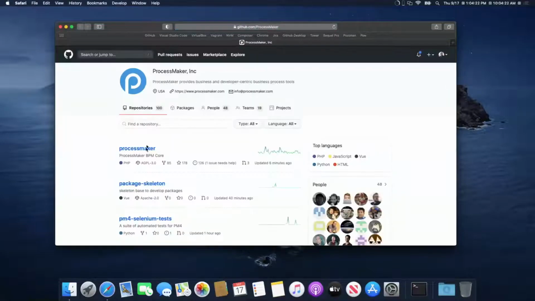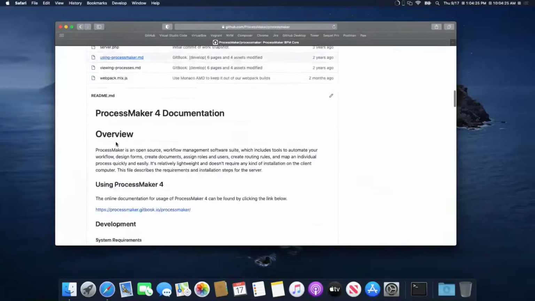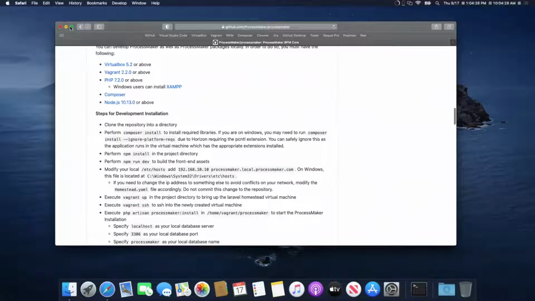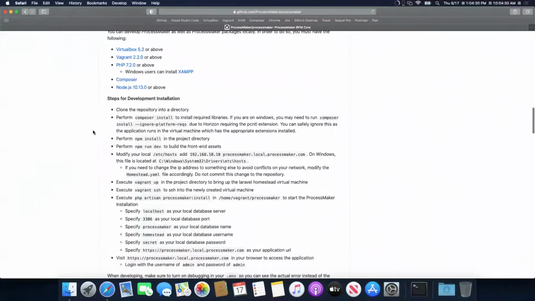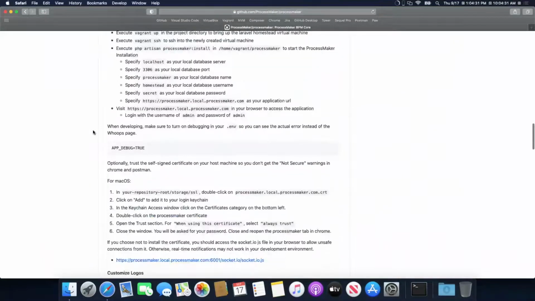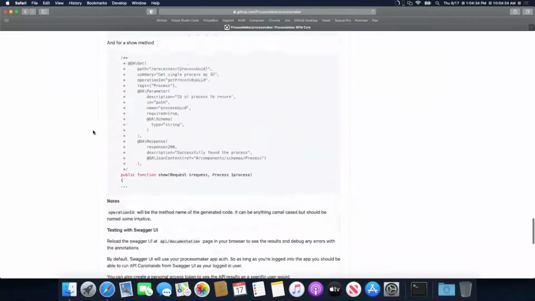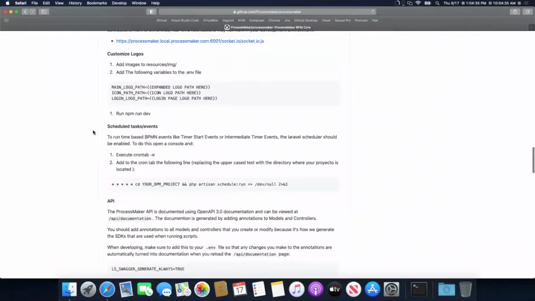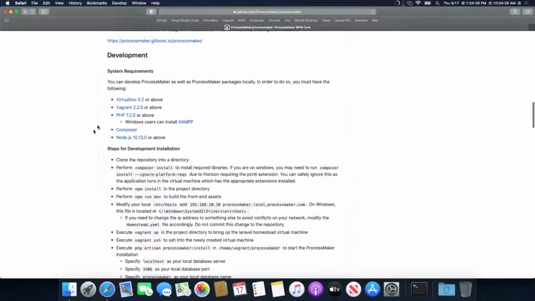So the very first thing I'm going to do is go to GitHub, go to the ProcessMaker repo, and you'll see down here there's a lot of instructions, pretty clear, pretty thorough instructions on how to set up ProcessMaker and the requirements to do that. You can see we require VirtualBox, Vagrant, PHP, Composer, Node. So we're going to install all of that right now.